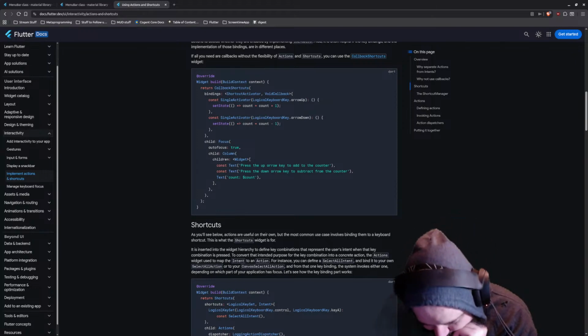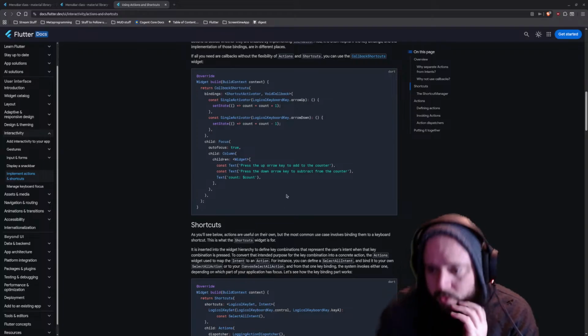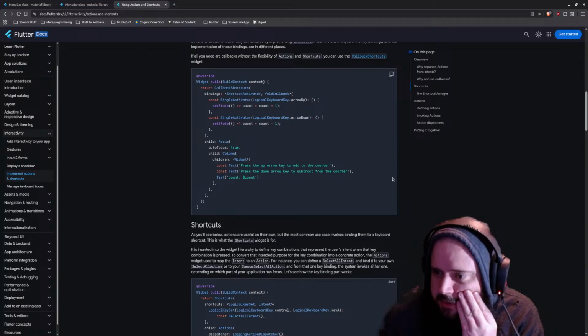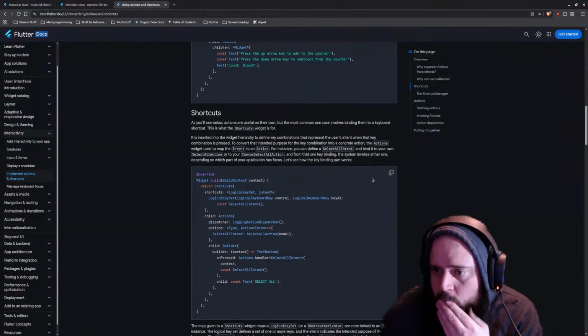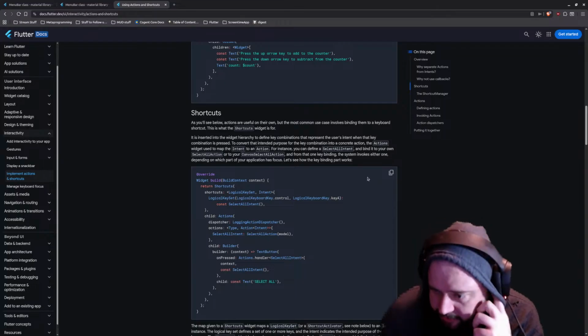Hang on a second. What's going on here? That's just like a horrible filter over the song. Okay. Keybind shortcuts, right.